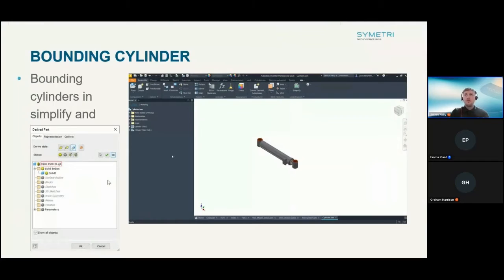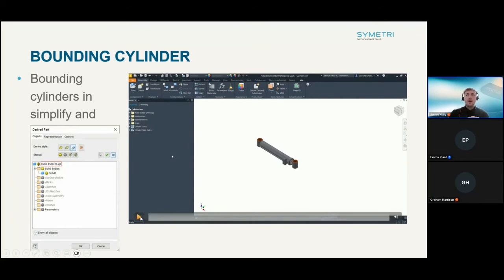Another tool that Autodesk have introduced is within the simplify command. Simplify replaced shrink wrap back in 2022. What that's going to do is dumb down your model. If you want to keep the intellectual property of the model, you don't want to send out all of the details within your model. You can simplify the model down, or you're maybe working with something where the file size is too big and you want to reduce it. The simplify command essentially just dumbs that model down.